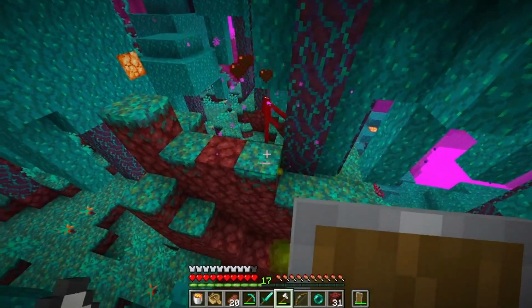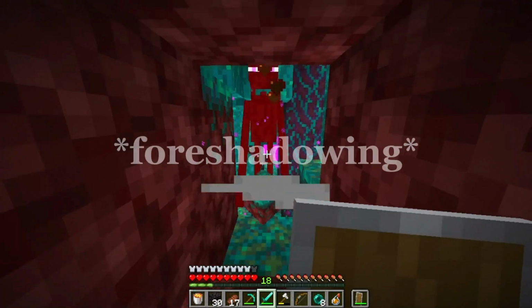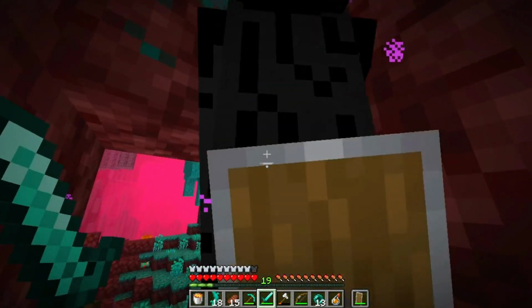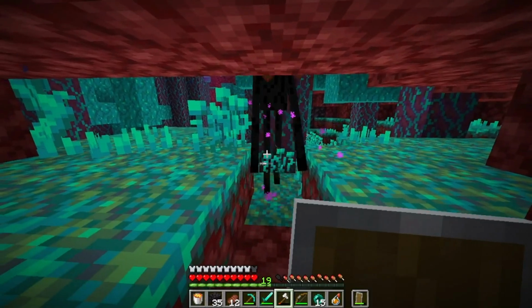I also traded with a piglin and I got some good items like pearls and a splash potion of fire res, which I hoped would be enough to battle all the blazes I needed. I had a few run-ins with Endermen, but for the most part, it went pretty smoothly. Once I was done with all of that, it was finally time to go search for a fortress.